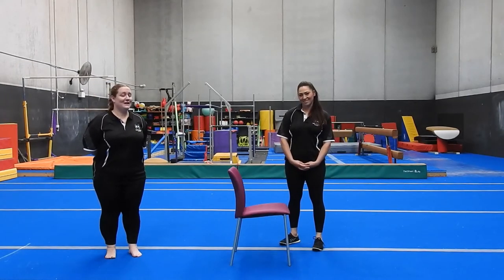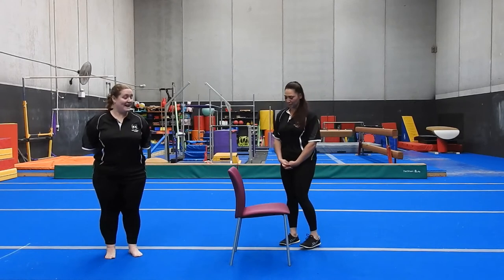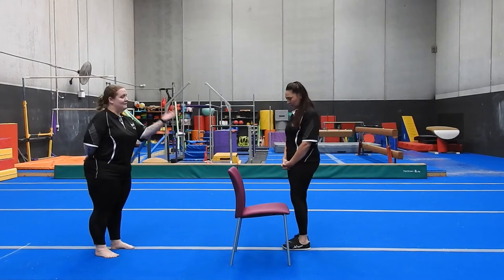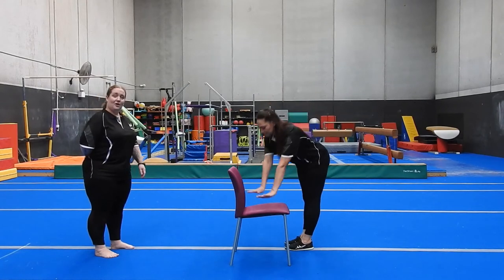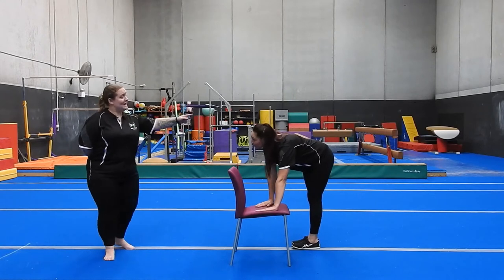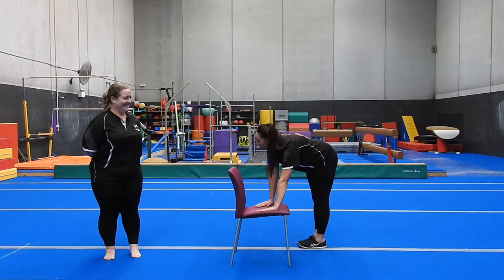For our first activity, all you need is a chair. We're going to do some sideways bunny hops with our hands on the chair. So we're going to stand on the side of the chair, facing this way. Hands will go down on the chair, about the width of our shoulders. And then we're going to jump, try and kick our bottom as we jump all the way to the other side of the chair.